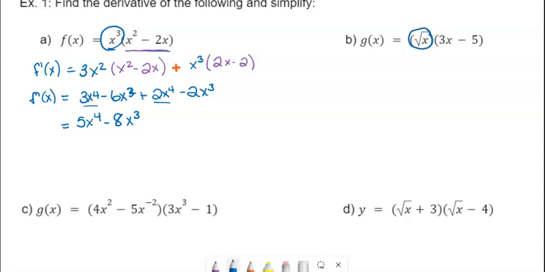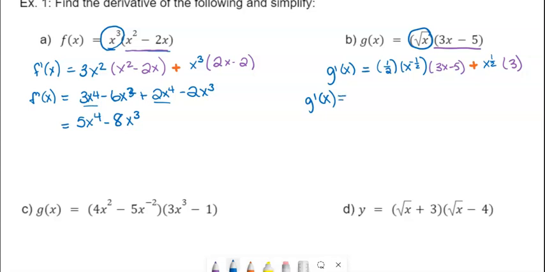Okay, so let's call this my first function. So the first thing that I'm going to do is take the derivative of that first function. I'm going to keep this one exactly the same. Now I'm going to add. Now I keep the first one exactly the same. And I'm going to take the derivative of the second one. Okay, now I'm just going to clean this up so I can actually see what I've got here.